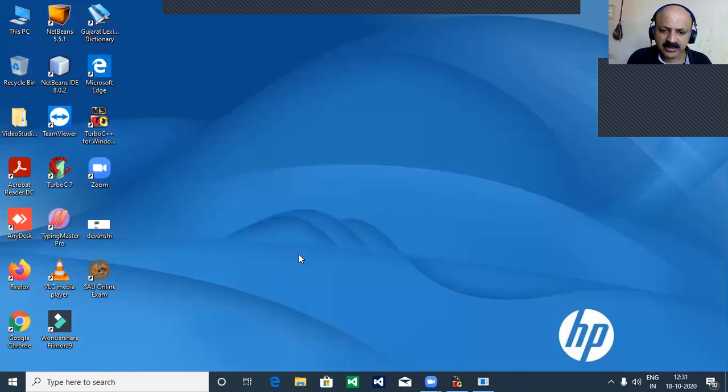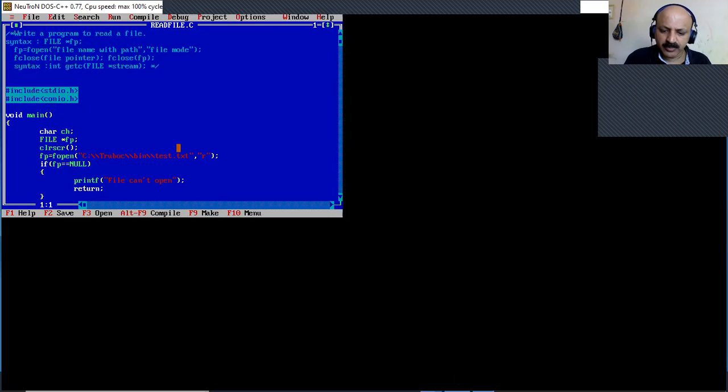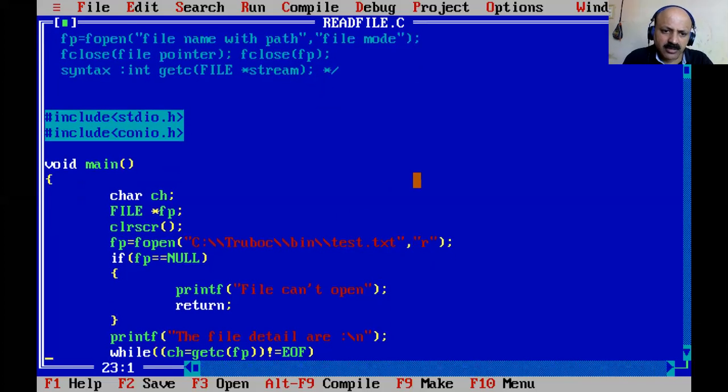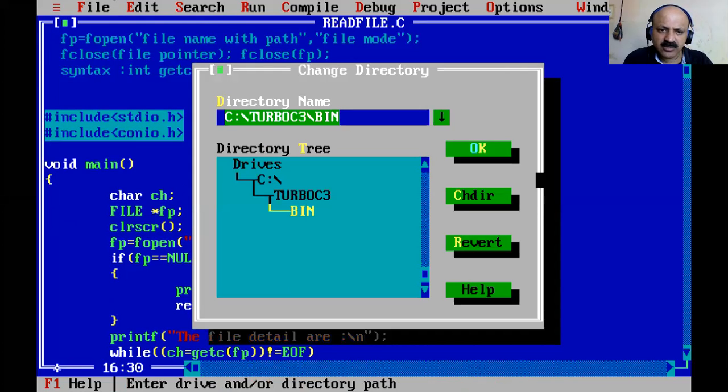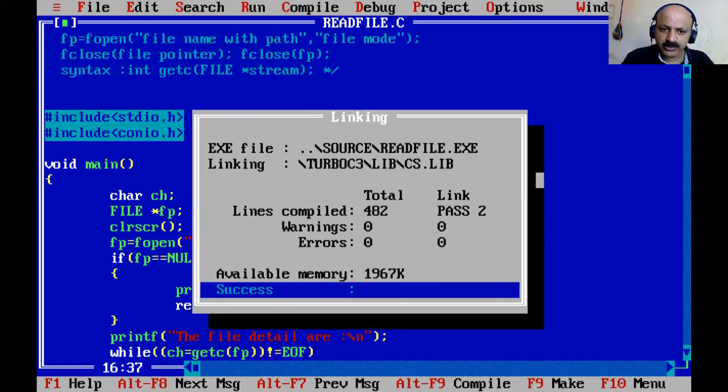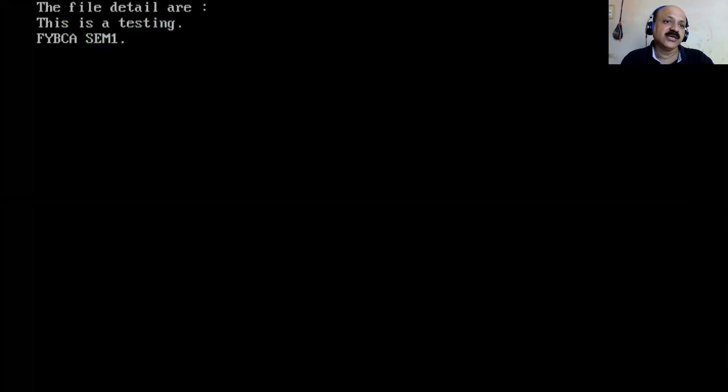Now I open that and let us check our file. Here I go full screen, and yes, our path is Turbo C3. I think here we have to provide the 3, so let us check our path. Yes, turbo, Turbo C3. Now the path is correct. Otherwise it is not reading. We have to create it, but if the path or some spelling is wrong, then it is not read. Let us check. Yes, here it is reading.